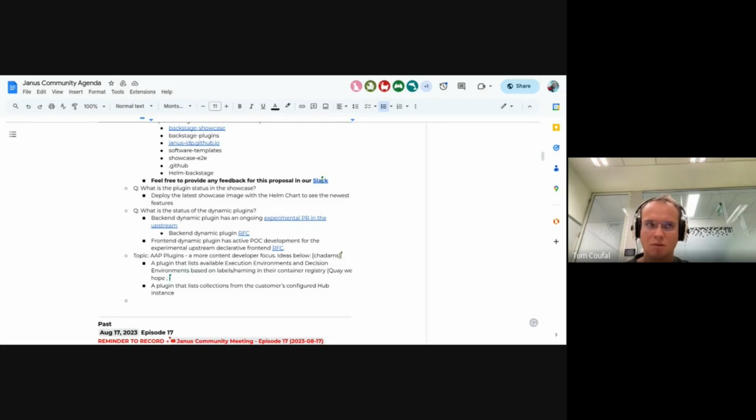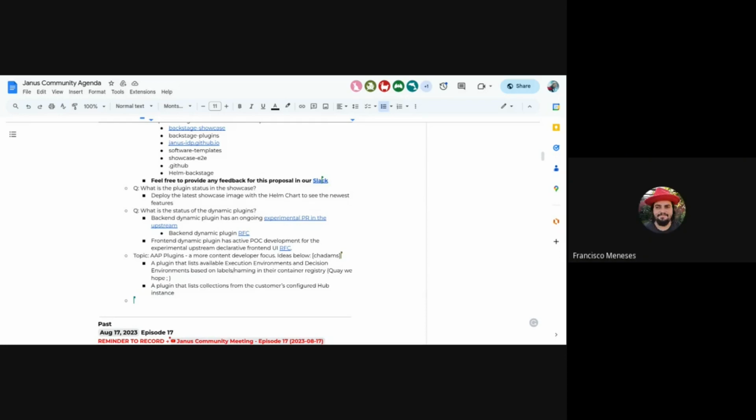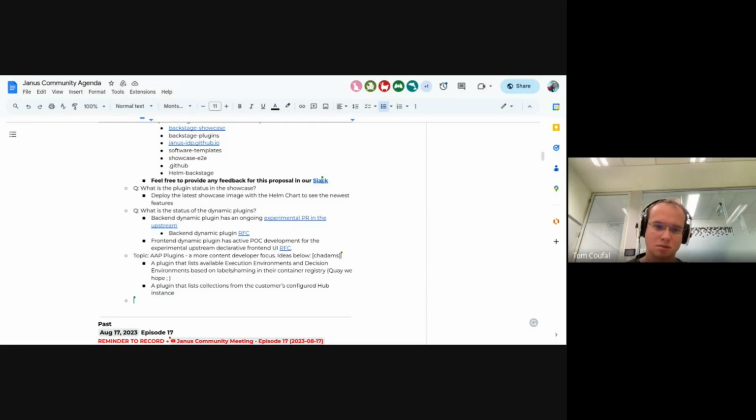I'm not aware of the Spotify dynamic plugin features. I assume this is the declarative UI part, which actually assumes all the code base is available, or all the dependencies are already installed within the image. You just have a declarative way to enable or disable features, basically, and define views through a configuration file. But I may be wrong about the second part. I don't know what you're actually referring to.